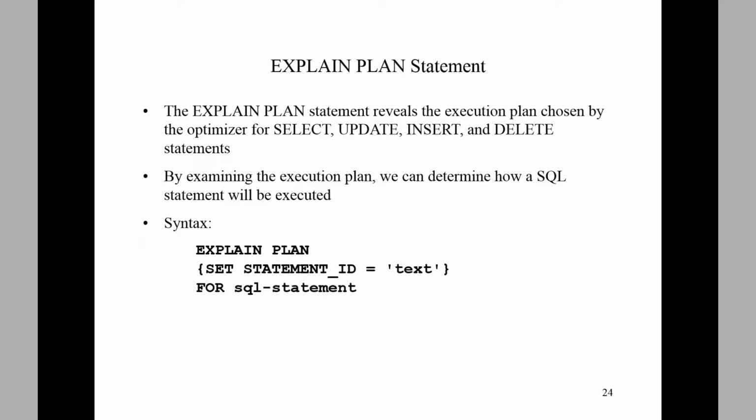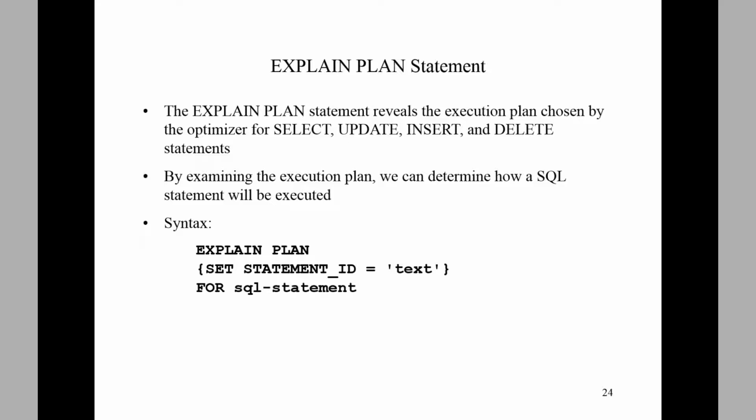So how do we know which join method was actually employed when a join was performed by the system? Oracle and other systems provide a statement called explain plan. With explain plan, you present a query to the database system, to the SQL processing engine, which is actually going to be evaluated by the query optimizer. And the optimizer will examine the query, and it will go through the motions of formulating an execution plan. But it stops at that point. The SQL processing engine does not actually go ahead and execute that strategy. It simply lets the optimizer say, this is how I would do it.